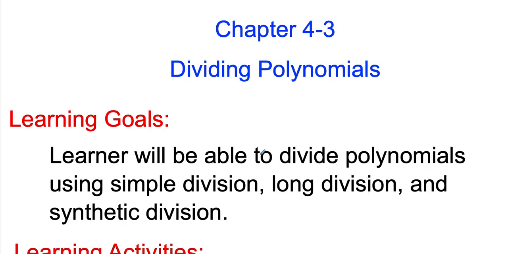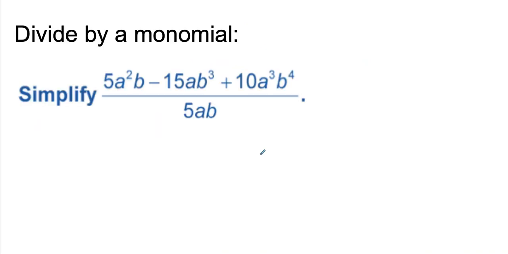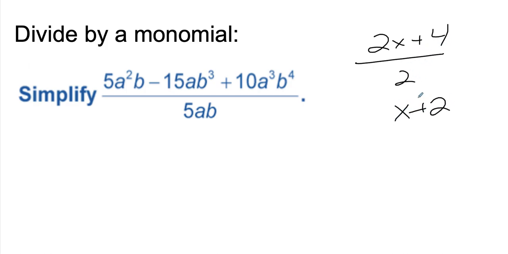So we are looking at division here. The simplest version of division would be dividing by a monomial. We've actually done stuff like this before. If you think about dividing something like that, simplifying mx plus b type scenarios, we have to take the 2 out of both of those. So this would just be x plus 2 if I simplified that, because I split it apart. You've heard me say that in multiple lessons before.